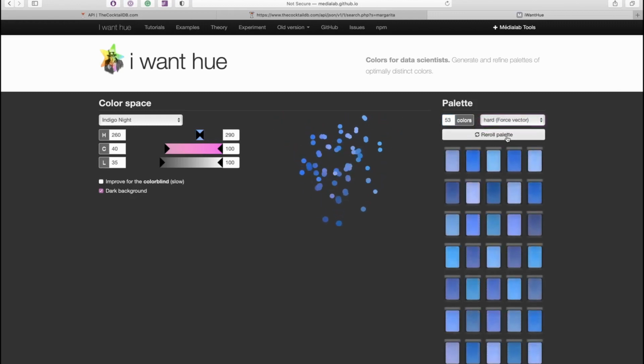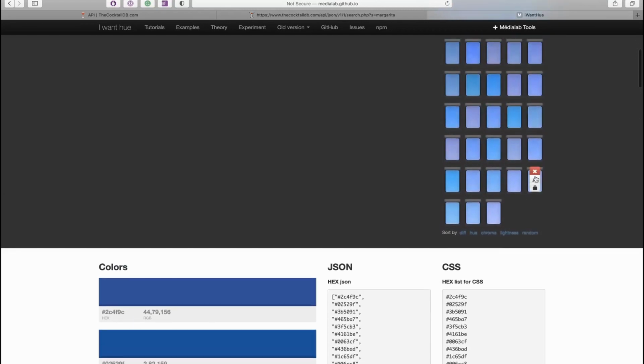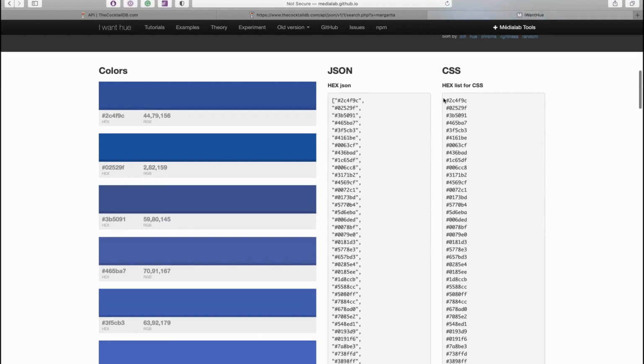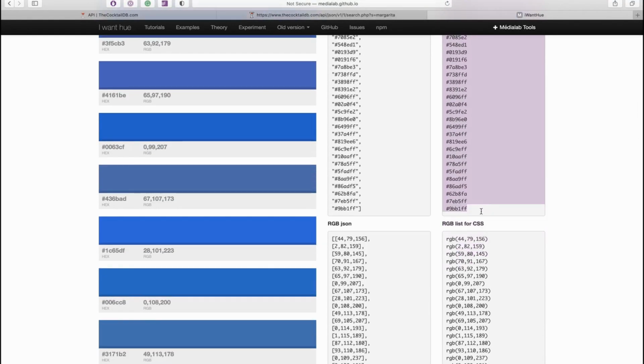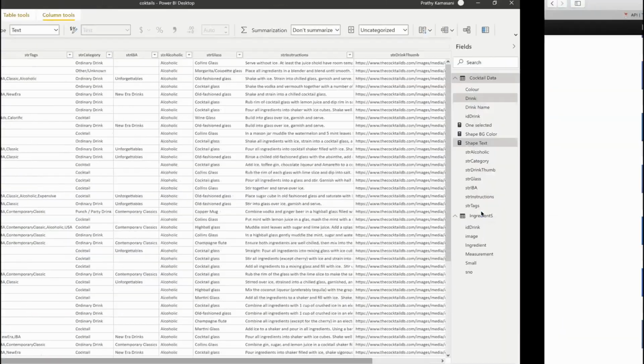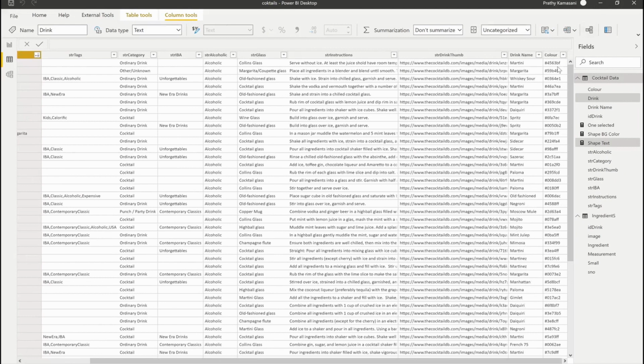I made a palette. This gives me a palette, and I could sort it by the lightness of the colors as well, so that I know exactly how the colors look. After that, I basically just copied all these colors and pasted them into my data, and that's how I managed to get it.